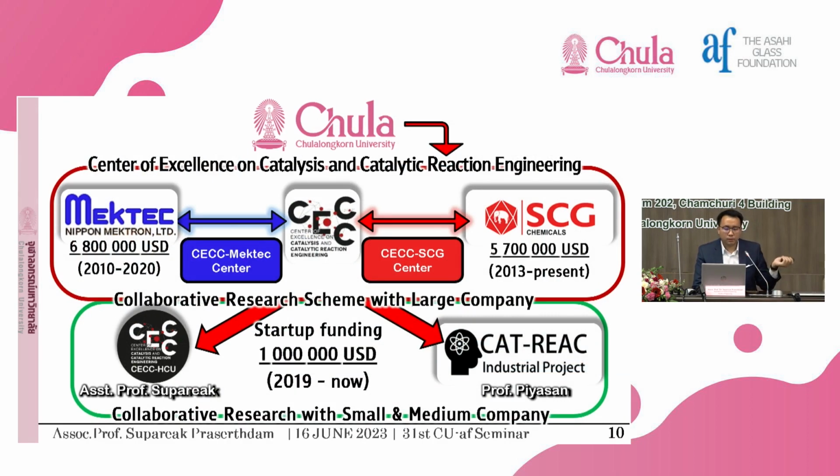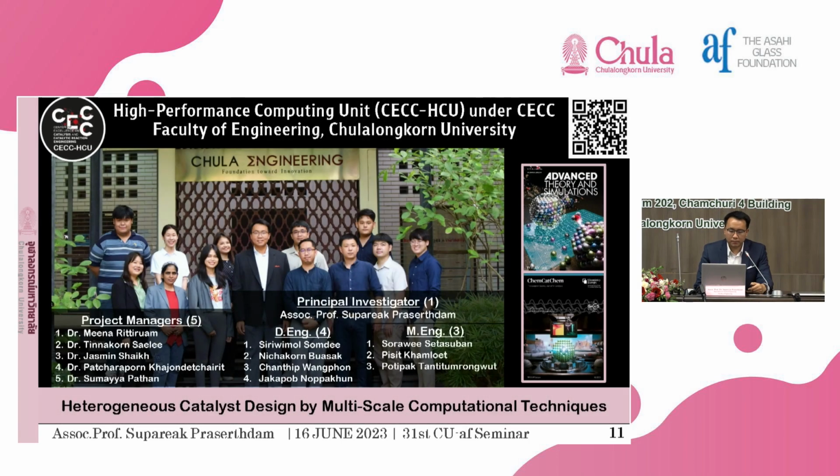So these are the two layers of funding of the center. The top one is the funding from large companies, in which we use the money to generate these two centers: the computational one and the industrial project that deals with small and medium-sized companies. I am in charge of the computational one.